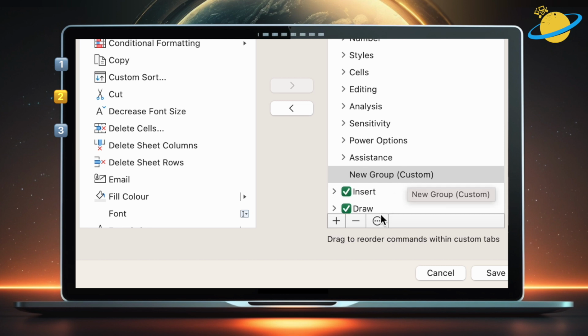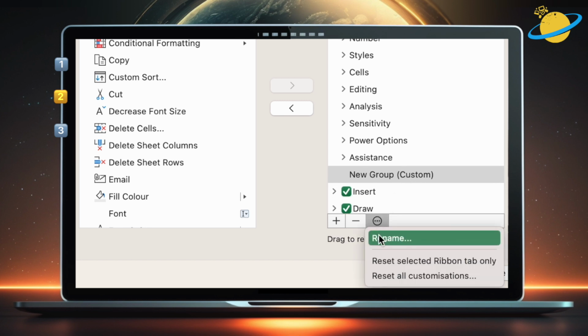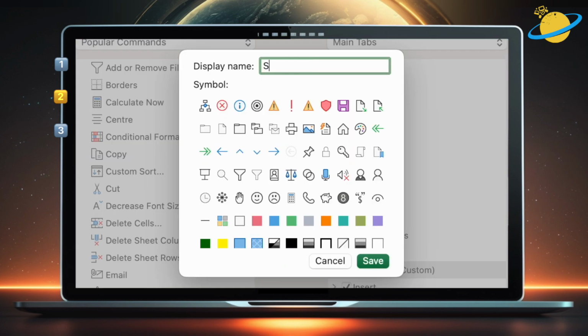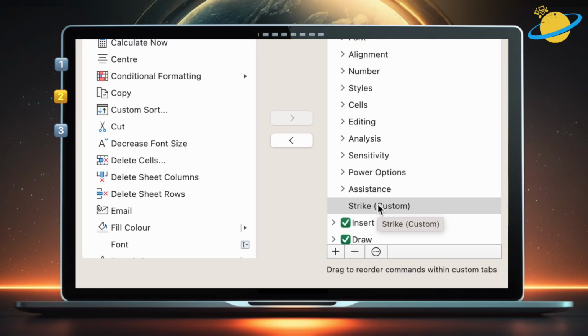With the new group selected, click the three dots next to the minus button, and select Rename. Give the group a name, such as Strike or Strikethrough. When you're done, hit Save. Next, click and drag the new group up the list, and drop it below Home.